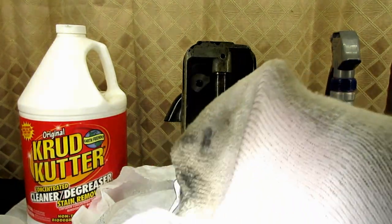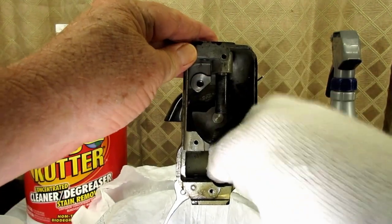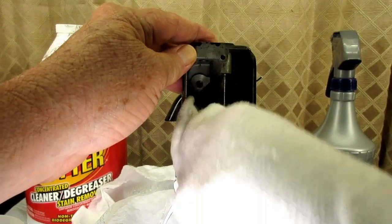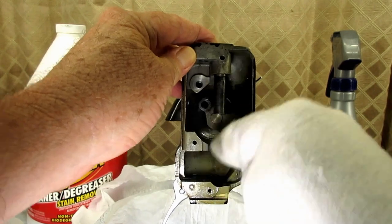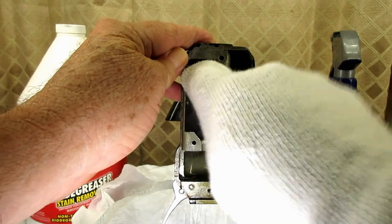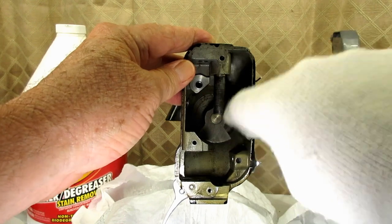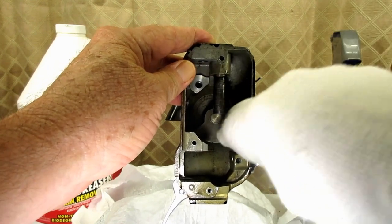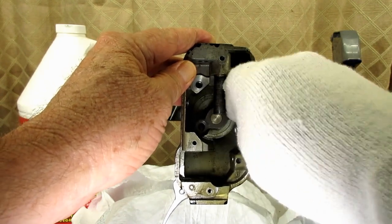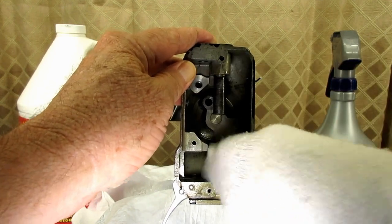Well, there you can see some of the gunk I'm getting off there. And like I said, it didn't look too bad compared to a lot of machines I've cleaned over the years. Now, I thought about using a stronger solution than this. On inside parts, I've used Krud Kutter full strength on those really nasty blackened slant needle gears, you know, and worm gears and stuff like that.